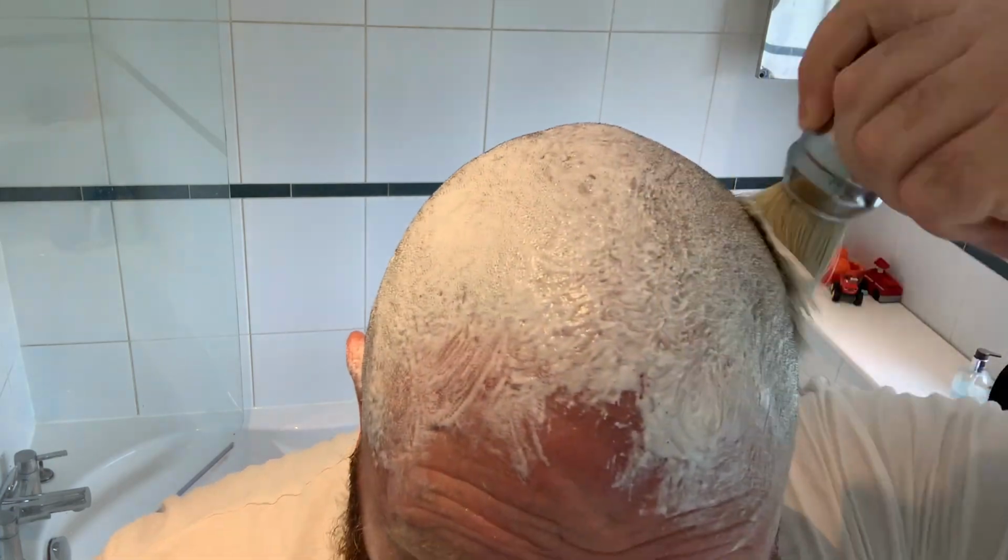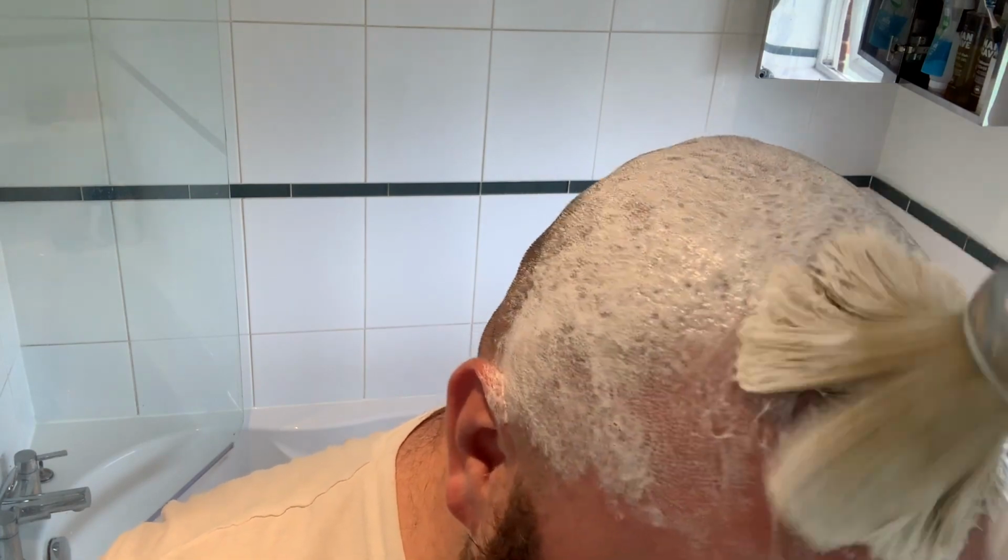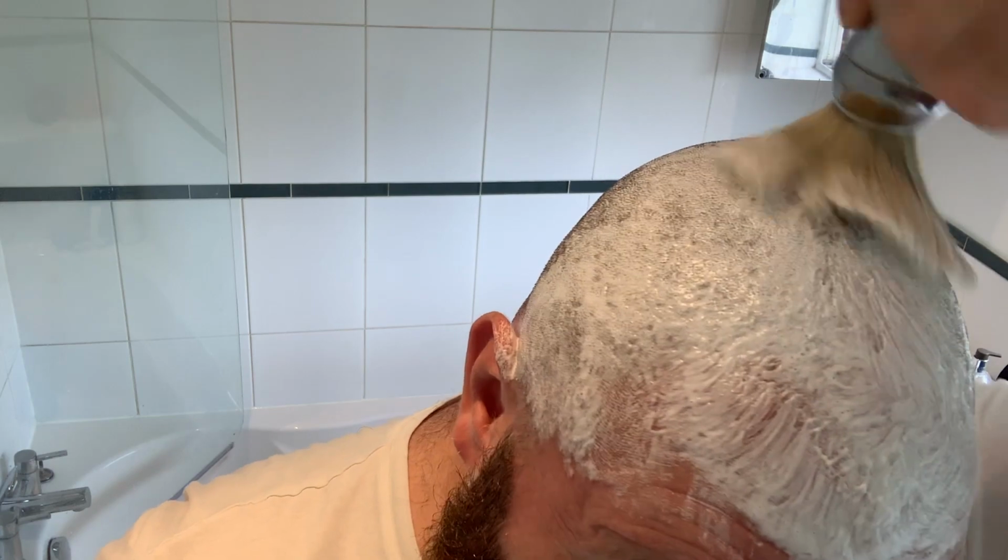It's smelling even more now. The fragrance is really opening up. Now I'm getting it laid down onto the head. This is a really good quality soap. I can feel that already.